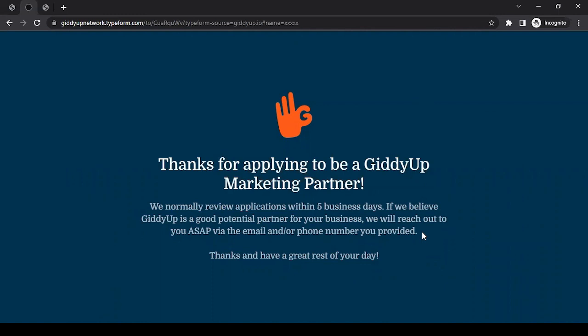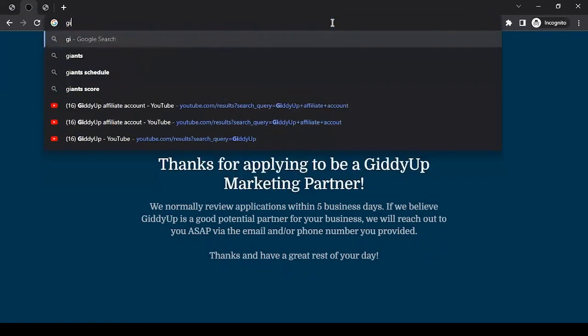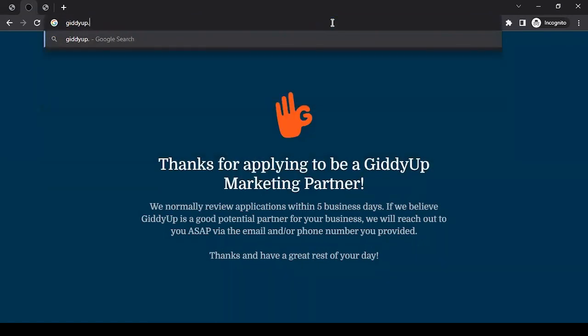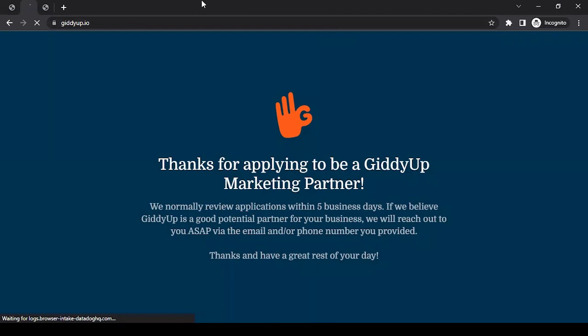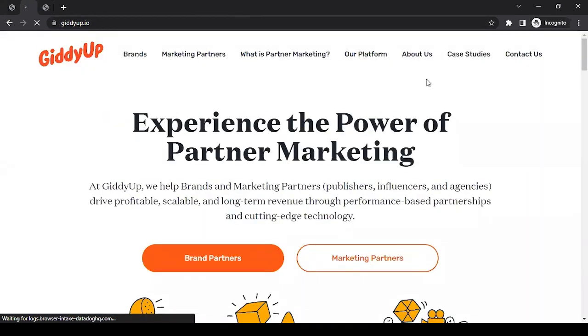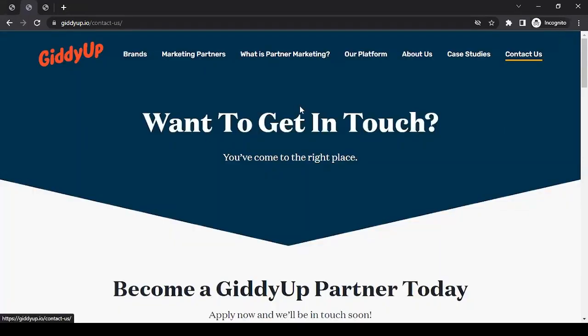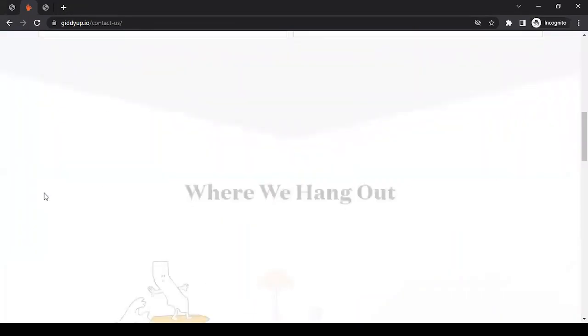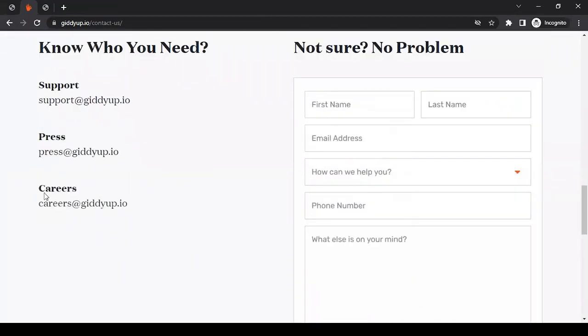Now, what if it's been 10 days and you haven't heard from them and you want to inquire with them, or even if you have received the approval, but you have any question and you want to get in touch with them? So the question is, how do you get in touch with them? To do that, you can go to their website again, which is GiddyUp.io. And in here, you can click on Contact Us from the top right hand side, and you can go down where it says Know Who You Need.